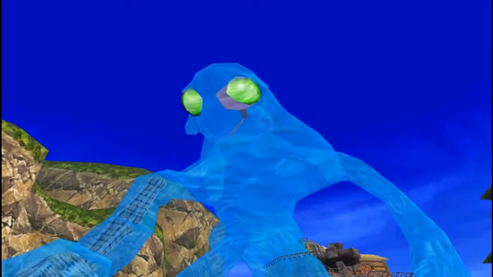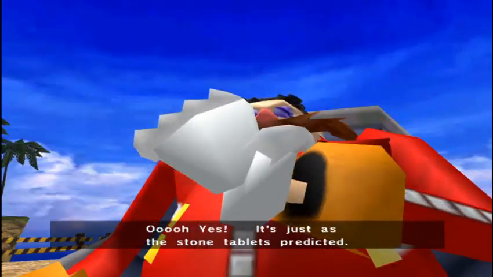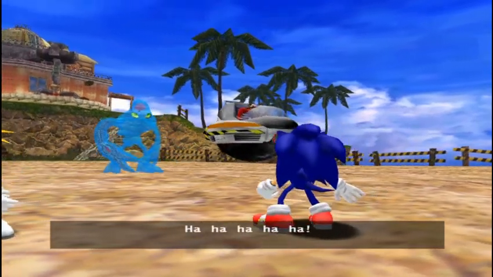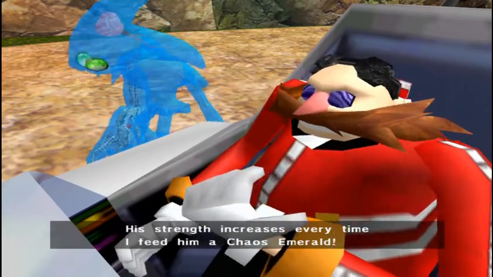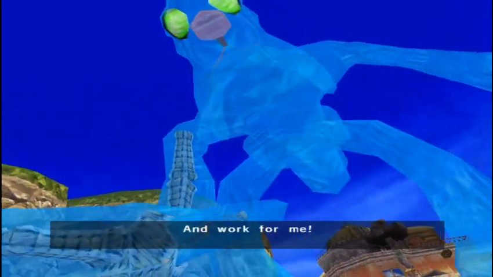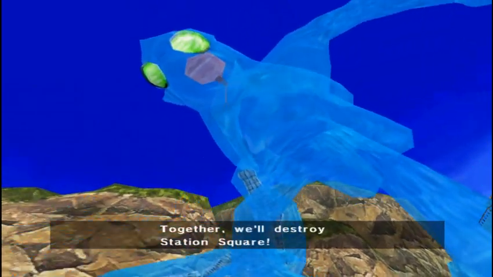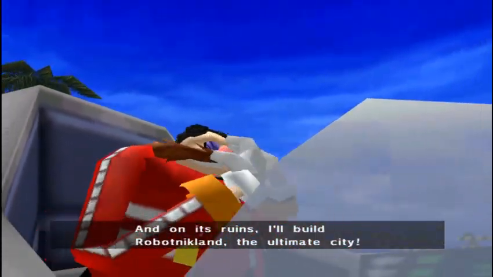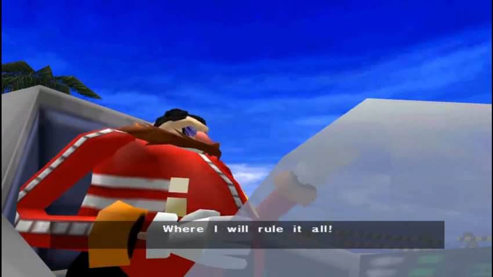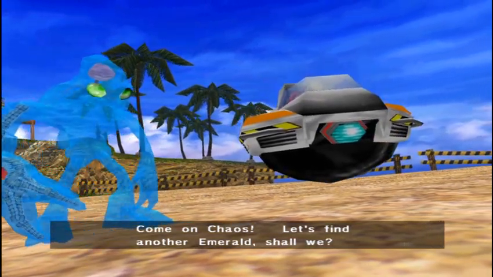But something happens when he gets a Chaos Emerald. He digivolves. Oh, yes! It's just as the stone tablets predicted. It's not really digivolving, but I just wanted to say that. This is every time I feed him a Chaos Emerald. With all 7 emeralds in him, he'll be invincible and work for me. So now we know what Robotnik's main plan is. And then here's the other part of it. I'll build Robotnik Land, the ultimate city, where I will rule. Come on, Chaos, let's find another emerald, shall we?